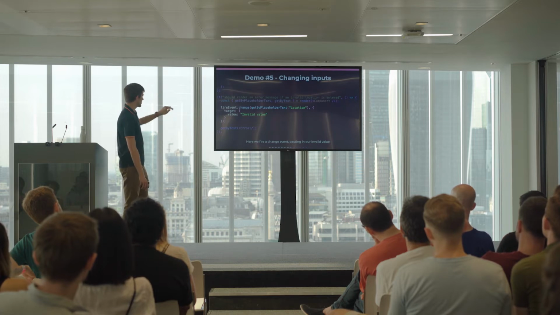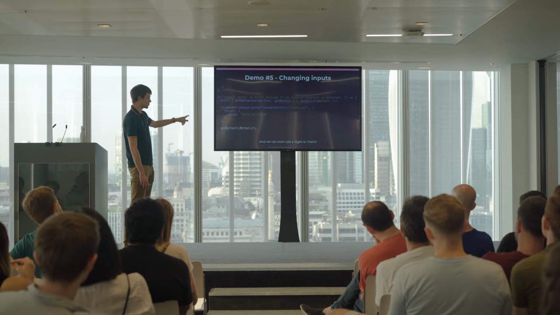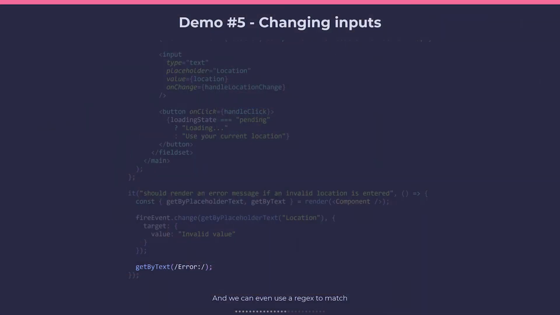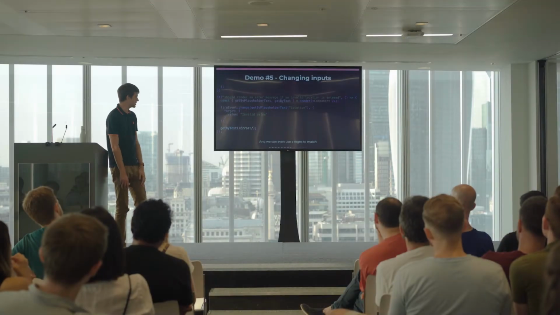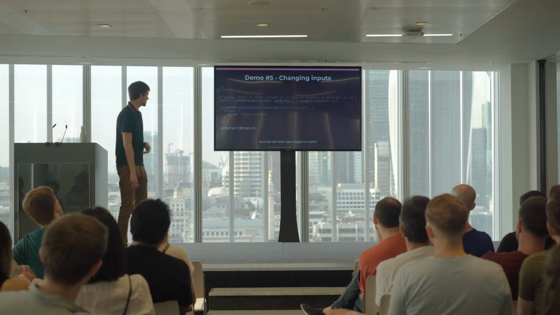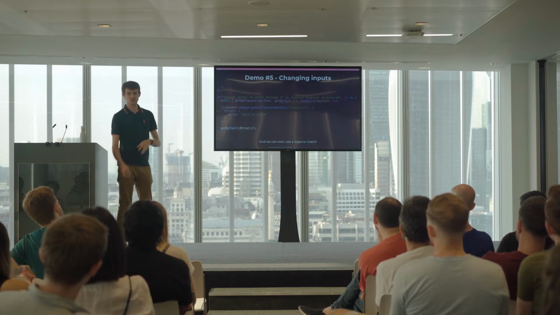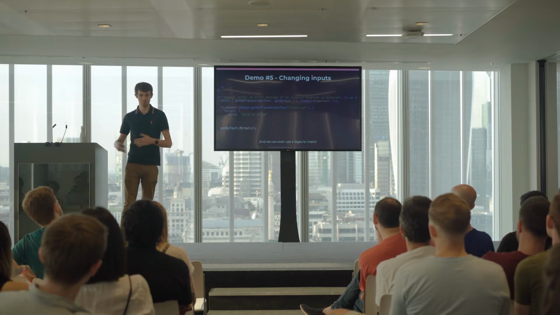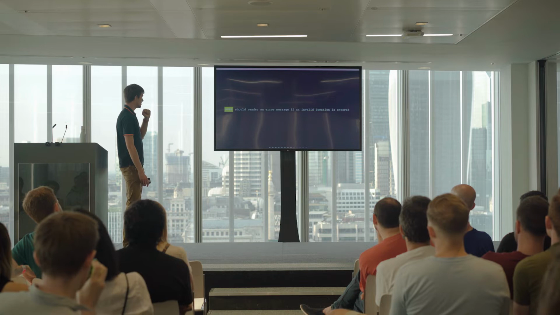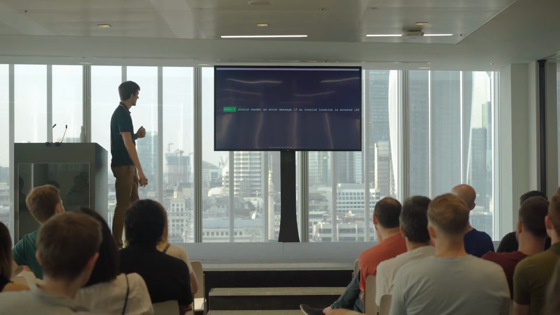So change my event. I've got my get by text. You can use a regex here, so I don't really care what the error message is. Maybe I just want to know it starts with error because it doesn't really matter to me. So I can use a regex to just match on that, which is really nice. Don't have to pass the exact string in, which means if my product owner or my UI designer says, hey, can we change the error message? I still want it to say error, but change the other bit. Nice and easy. Test still passes. At least I hope it does. Yeah, it does. That's great.